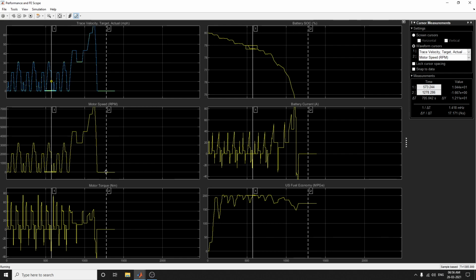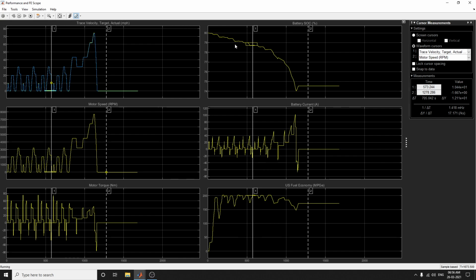Here you can see the cursor model. Based on this cursor model you can see here a better battery state of charge diagram.